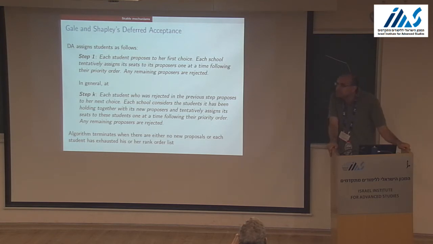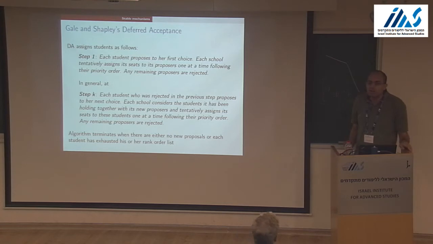So at the stage in which I would apply to the same school as Eric, you can think of that as my effective top choice, right? I've been rejected from all of my higher rank choices. And the way this algorithm works, the deferring, the tentative assignment here that's so central, is when my proposal comes in, the school will look at me versus Eric and say, I actually like Parag better than Eric, so Eric is rejected, okay? So that sounds very counterintuitive, actually.